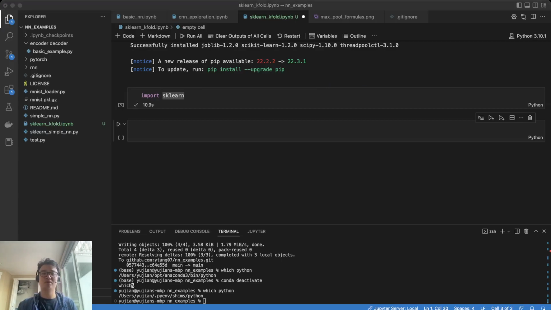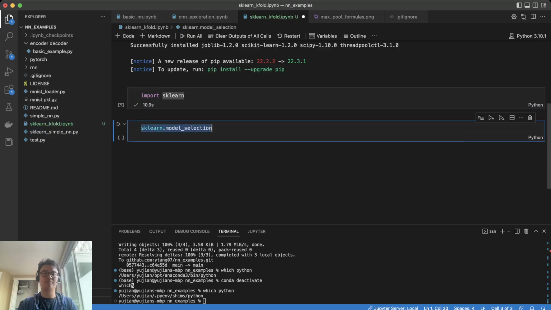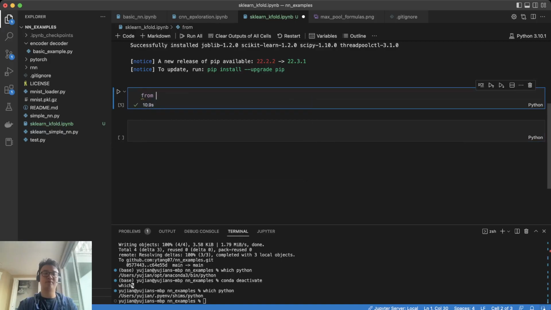All right, so what we're going to do is learn how the KFold validation works. So from sklearn.model_selection import KFold.